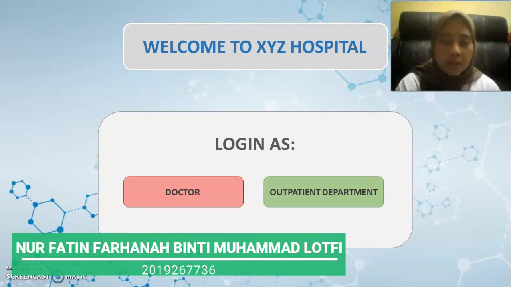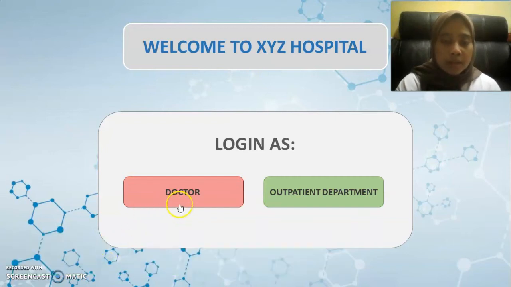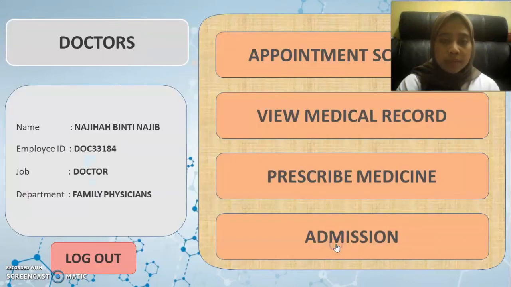Okay, now I would like to show you guys how to log in to a doctor account in XYZ hospital. Now I will click doctor here, and then I will put the doctor user ID and password here. Okay, after I put the user ID and password, I will click login. After login, this is the main page of the doctor view.